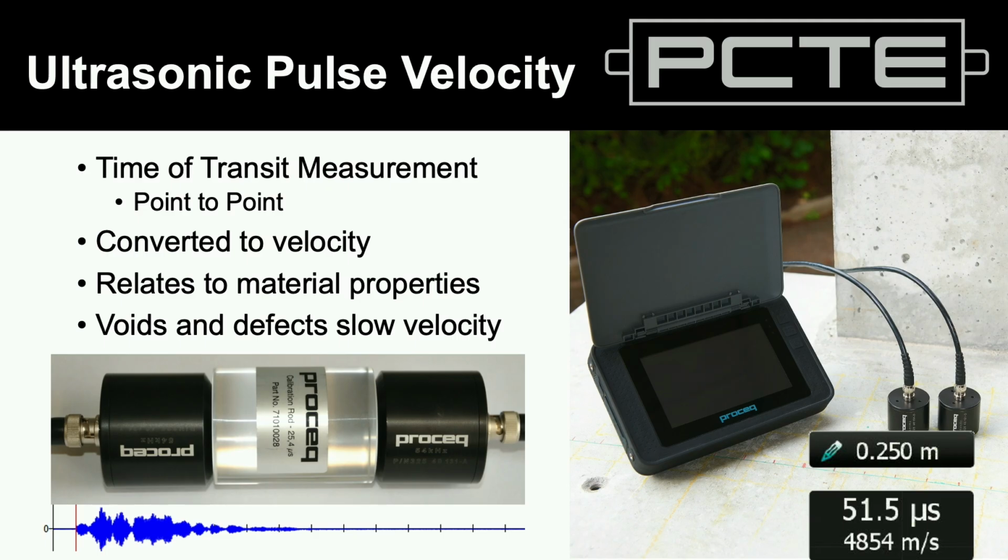With newer machines, rather than just waiting for the first arrival to trigger a sensor, we do now record the waveform. But something I will warn you about pulse velocity interpretation, even though you have access to the waveform, just visually looking at the shape of the waveform isn't going to give you a lot of information. The shape of that waveform is primarily controlled by the nature of the transducer you've used, whether it's a lower frequency 24 kilohertz or 54 kilohertz transducer, or a higher frequency transducer. Your material it's being transmitted through isn't going to make a large change to what the human eye can see.